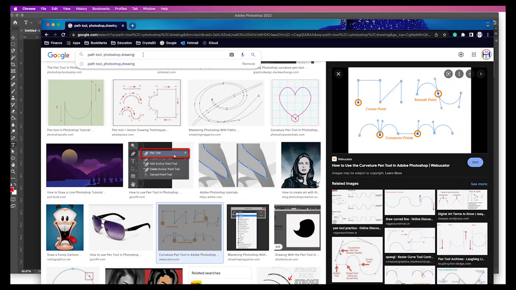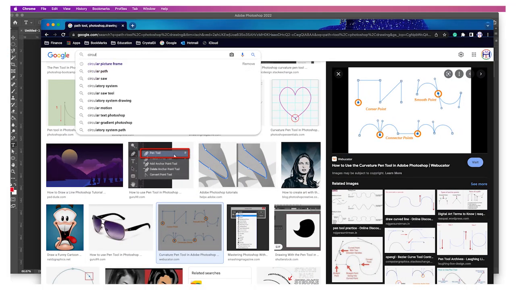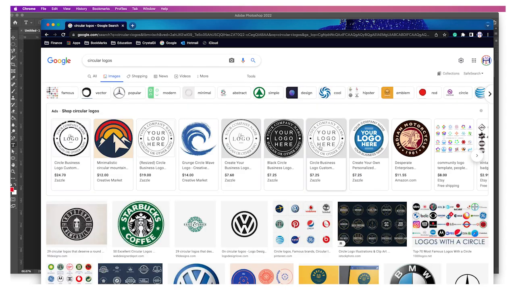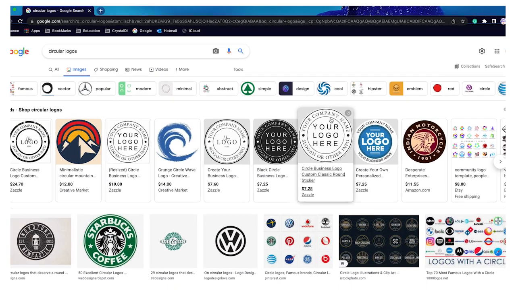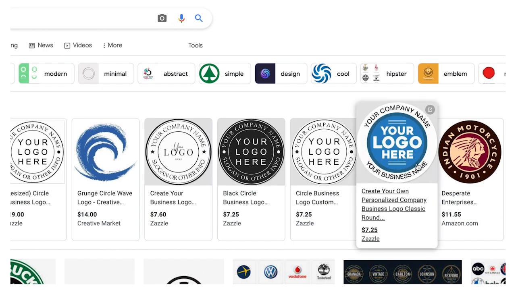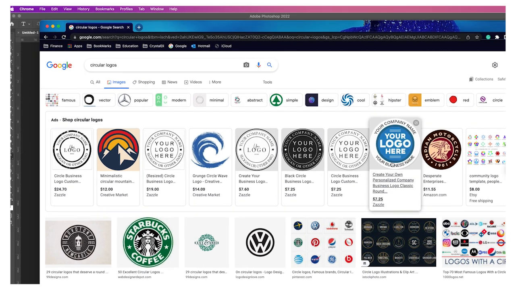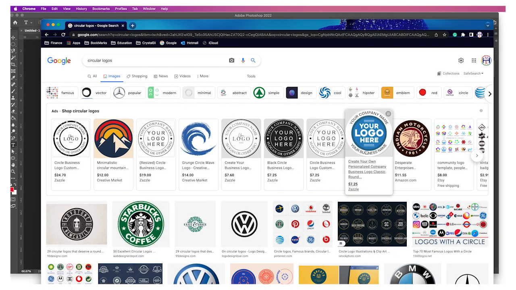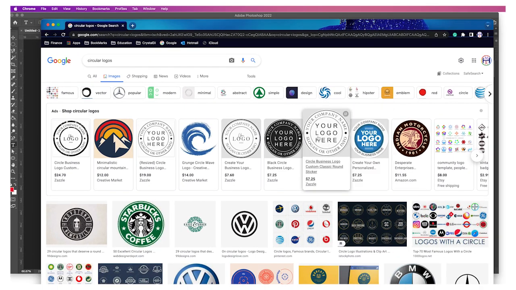I mean by circular logo. So if I did a Google search on circular logos, let's see what I'm talking about. Okay, and these are the things I'm talking about. You notice how the text actually goes around and then it goes the other direction. Same thing here. So we'll do what we can to do that, and I'll show you how it's done. So we'll try to replicate some of these things.